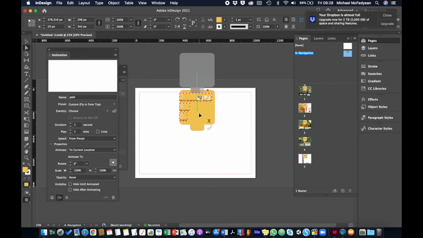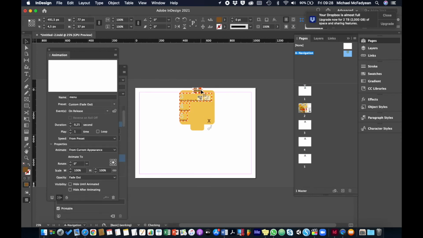Okay, there it's in position, and now the hamburger icon is out, so we need to move that over. Too far. Okay, that looks about right.